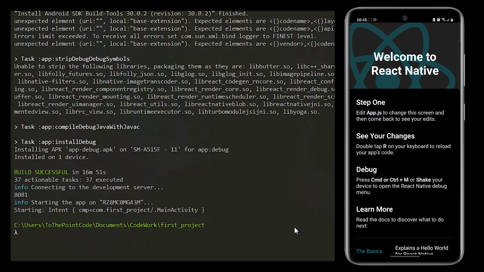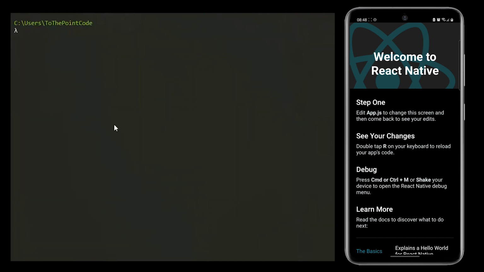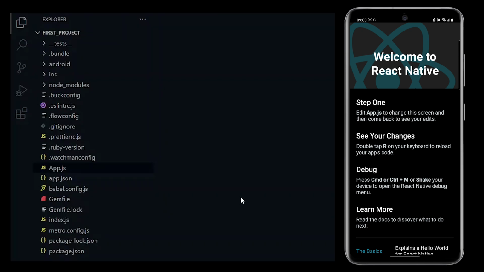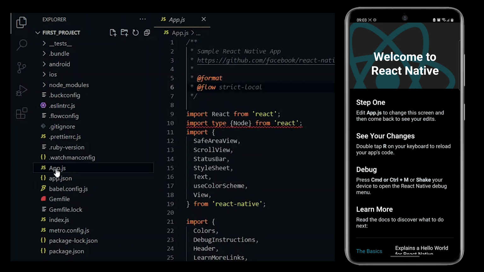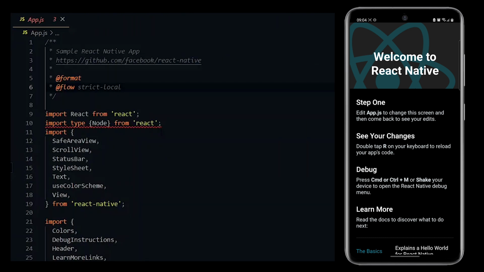So far as the app opens on our device with no problems, some of these warnings can be ignored. Now to be able to make changes and actually build your app, you need to open your project in a code editor. If you have VS Code installed, you can do that easily by visiting your project directory on the command line and entering the code command.